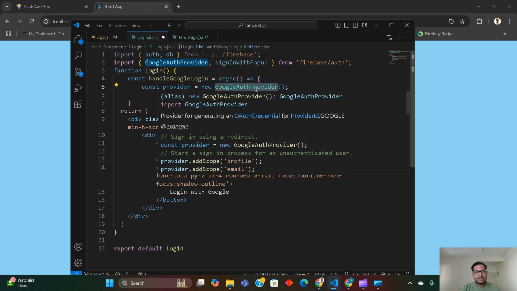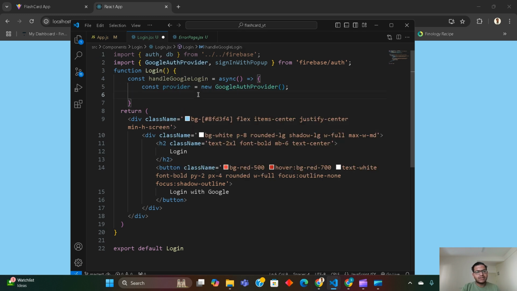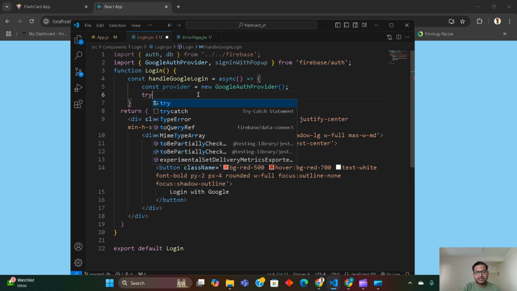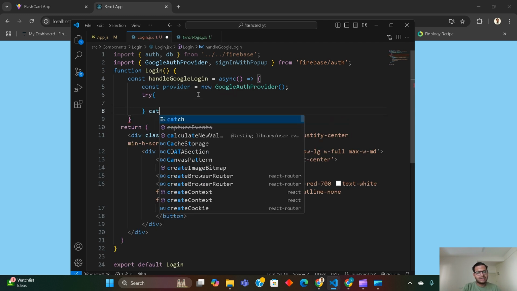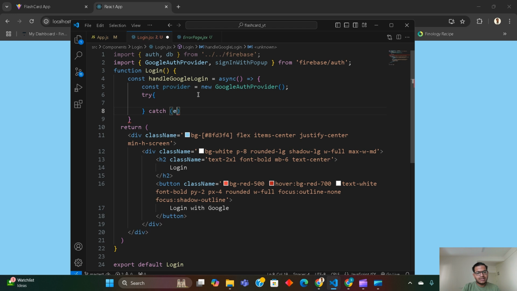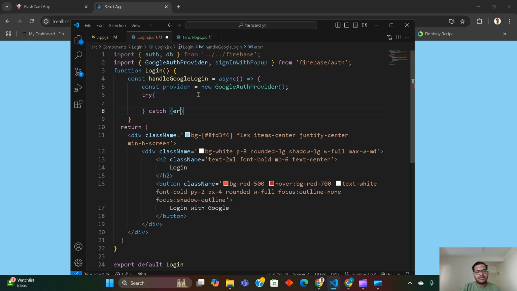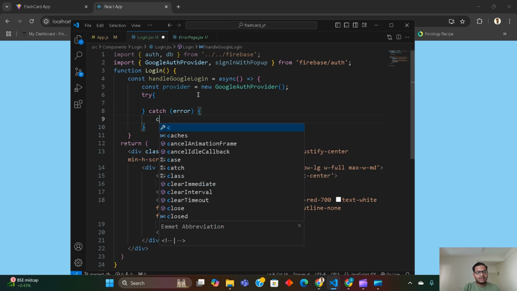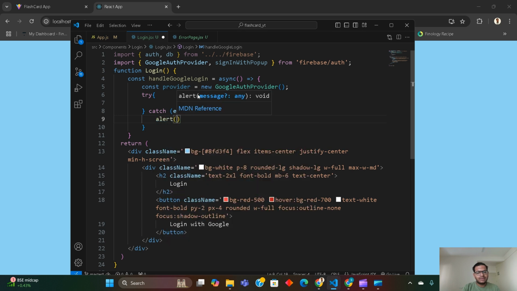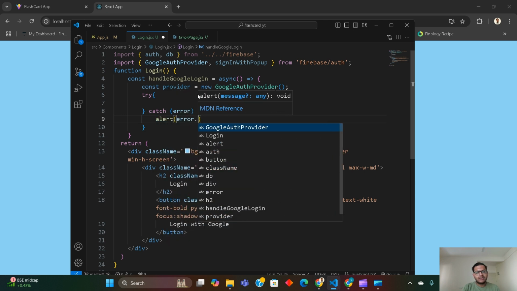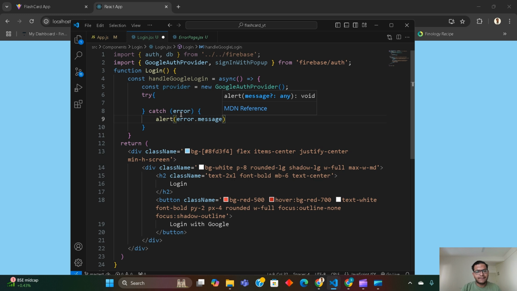Copy it and paste it here. Then we will use a try catch block. Try catch error, and we will alert with error.message.